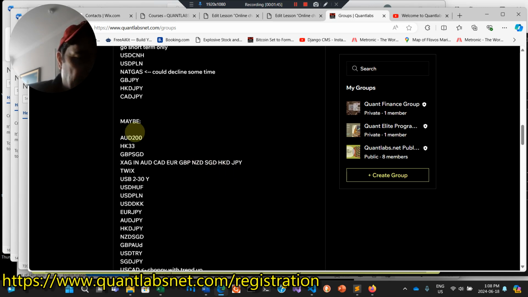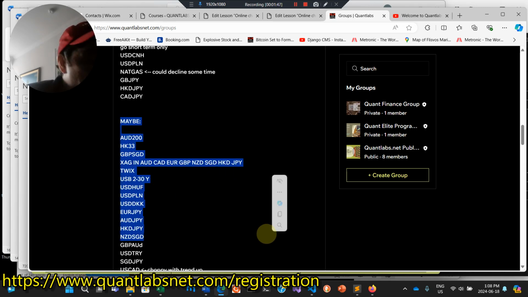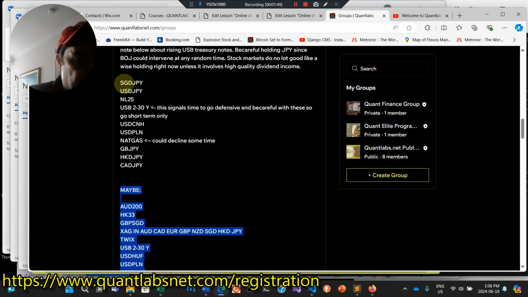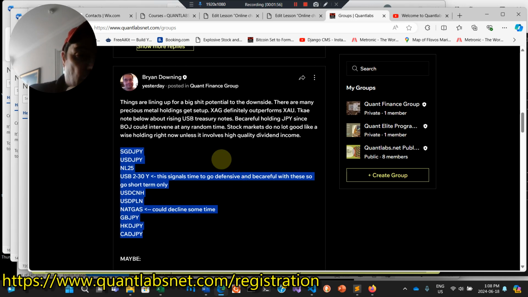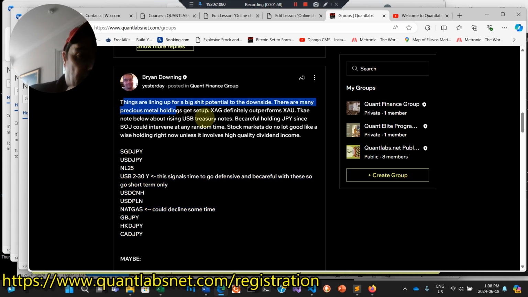For instance, I segregate everything out into the maybe, be on the watch, and then I have another pile that I would consider maybe trading, if this was something that you want to trade. Basically, I'll have a commentary on it. So we have XAG, which is silver, XAU, which is gold. I'll put a link where you can find the symbology for all of this. We have Netherlands performing here. We have Japanese yen performing.